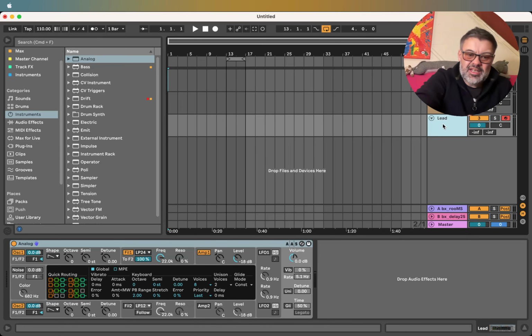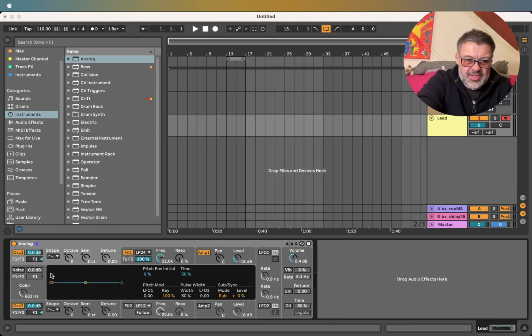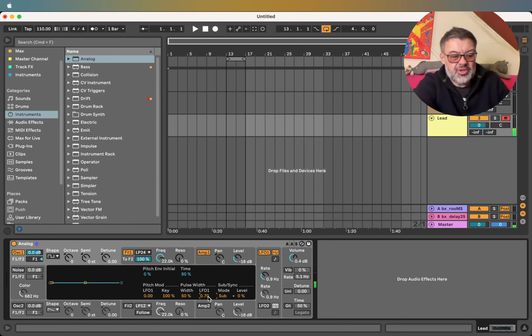All right. Now, with my lead, I'm going to make my lead monophonic. That's the very first thing. I should have made my bass monophonic, but I'll make my lead monophonic. Mono. All right. I think I'll make it a square lead this time, just one oscillator. So I'll turn off the second oscillator for now. I'll turn on the LFO, and because we're using a square wave, I may as well do some pulse width modulation.